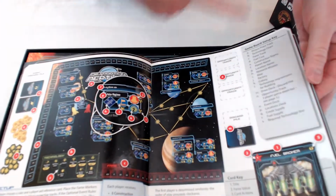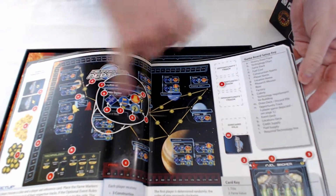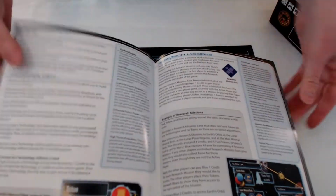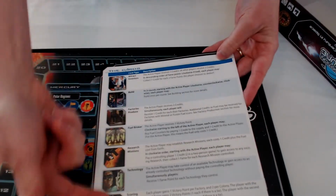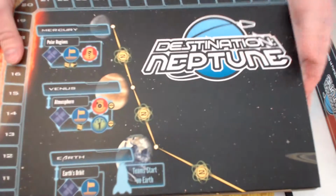Game board layout. Everything is lettered or numbered so that you can follow along. Cool. All right. And just a little glossary here of some of the cards. All right. The board.